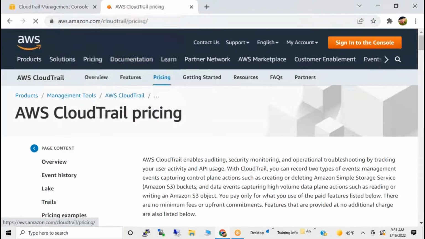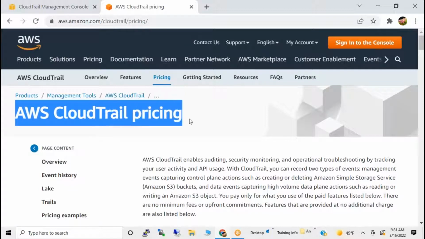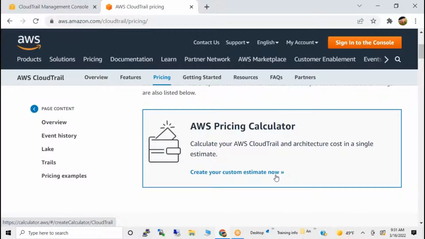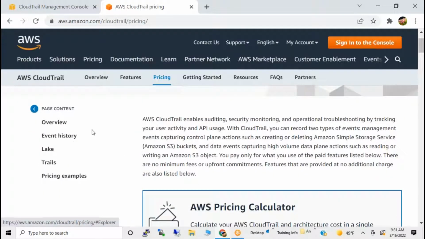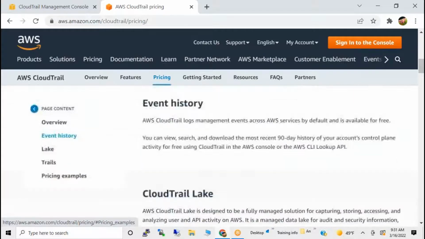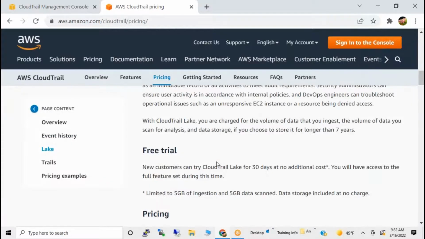You can clearly see the pricing model here. There is also a pricing calculator, where you can make your own estimations. Otherwise, go with the overview, and you can see pricing for events and pricing for logs. You can clearly understand. One important point is about the data coming out here. From a storage point of view there are usually two charges. One is the storing charge, like 5 GB costs this much, 10 GB costs this much, like that.